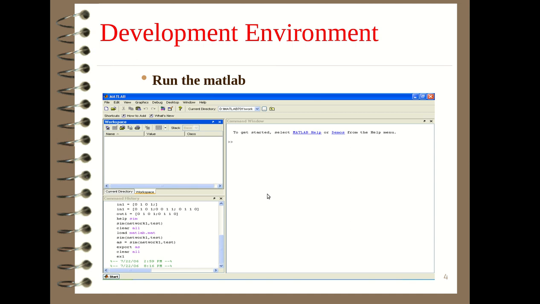MATLAB saves this command here in the command history. So if you go back using the up and down arrows in the command window, you will see that your computer is saving the commands that you wrote before.